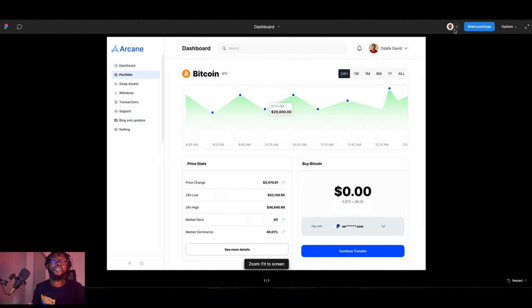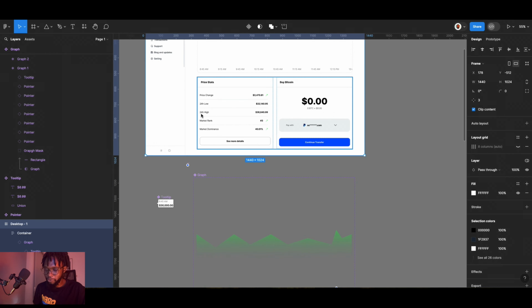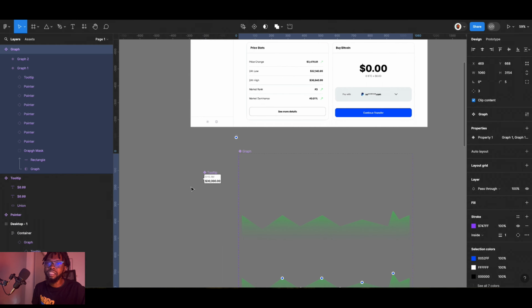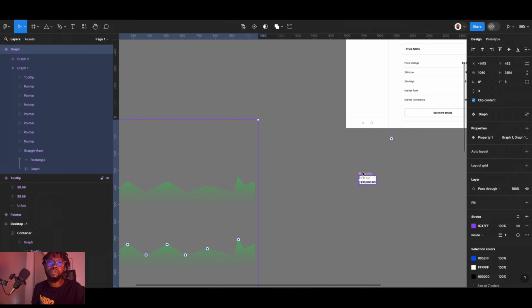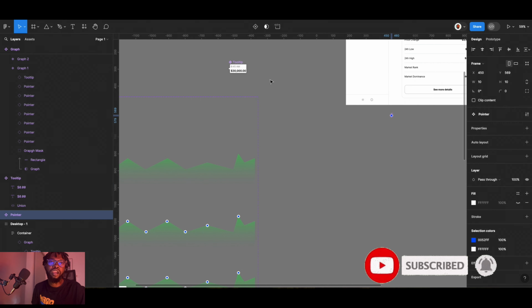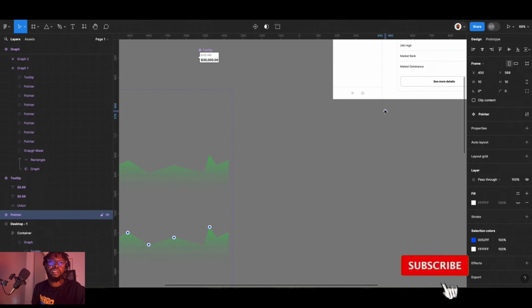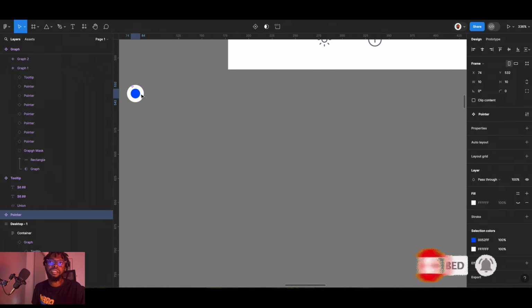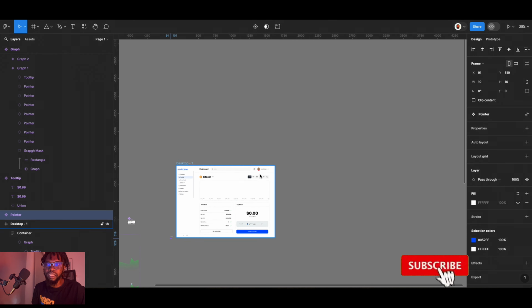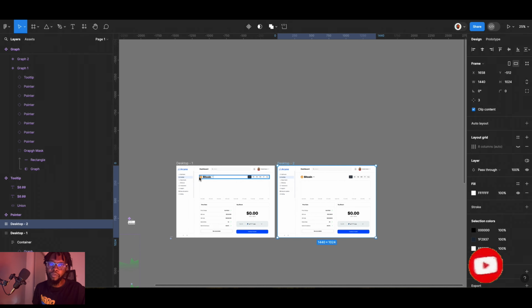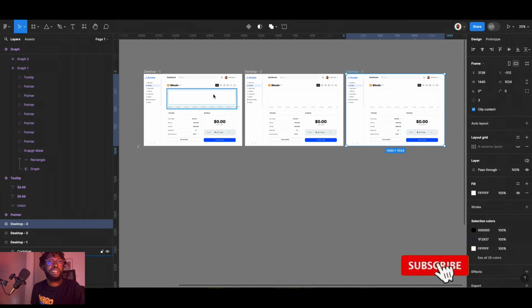But then we can make this a lot more interesting. Let's make this a bit more tasty. I think I like tasty. So what I want to do right now is make the entire dashboard animated, not just the graph. So let me drag my tooltips and components away from here, because I'm going to be duplicating this dashboard home screen. All right, so I want to duplicate this into desktop 2 and desktop 3.